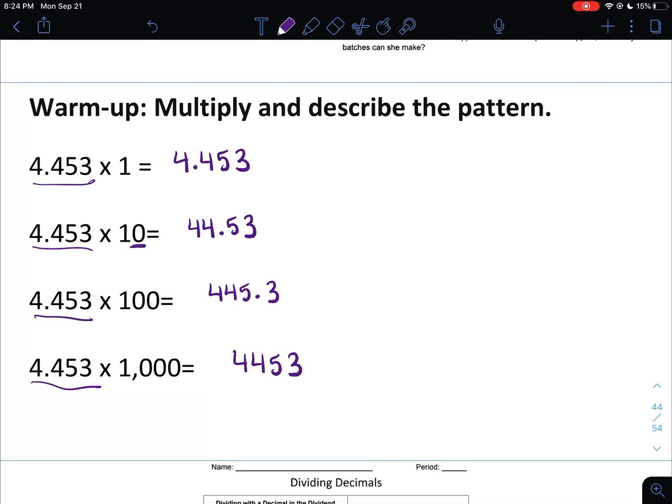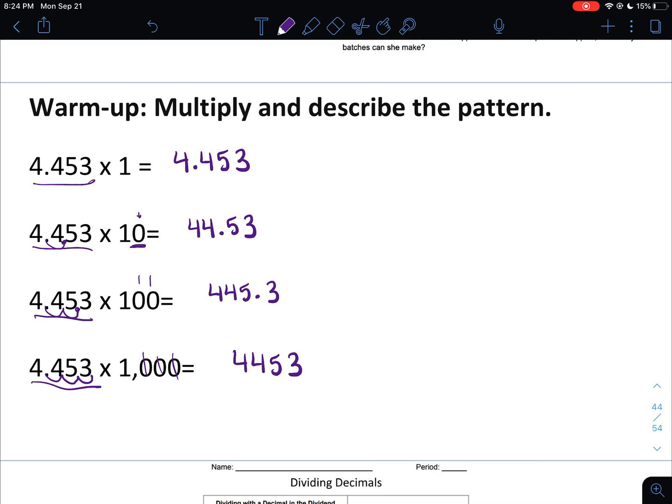So I'm hoping that you noticed a pattern between the number of zeros, or the power of 10 as they're called, and the actual moving of the decimal. Since we have that base 10 number system, every time you multiply by a power of 10, it moves the decimal to the right. So with 10, the decimal moved once to the right. We have 2 zeros in 100, so the decimal moved 2 places to the right. And when multiplying by 1,000, with 3 zeros, the decimal moved 3 places to the right. That is important because we're actually going to be doing that today.